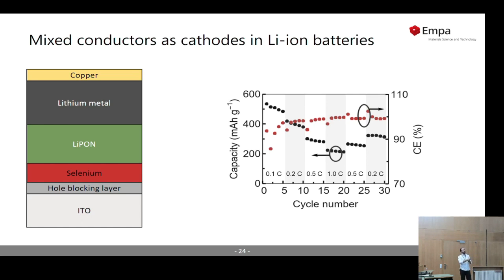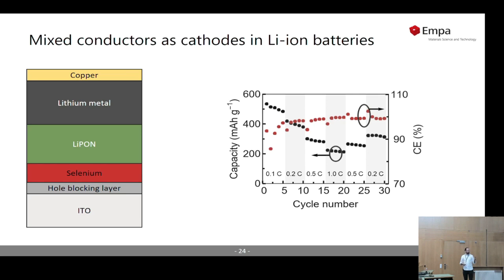The typical characteristic is that if you have low C rates, so low charging and discharging, you have higher capacities. But as you increase the C rate, you have resistive losses, so you decrease your capacity. Still, these values are pretty good, because commercially, cathodes at the moment are intercalation cathodes. They typically have values of 150 milliamp hours per gram, going up to 200 for the best ones.